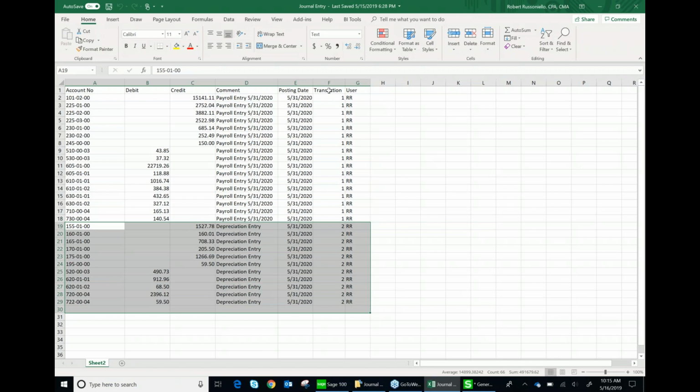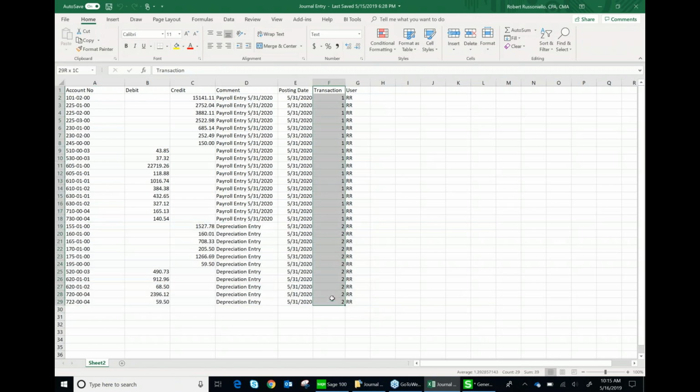So I'm going to be able to use a column called transaction number simply to differentiate transaction number 1 in the system that I'm going to upload and transaction number 2. In addition, I'm going to use a user code so that I can, in my entry, populate our comment field with the comment as well as a user code.